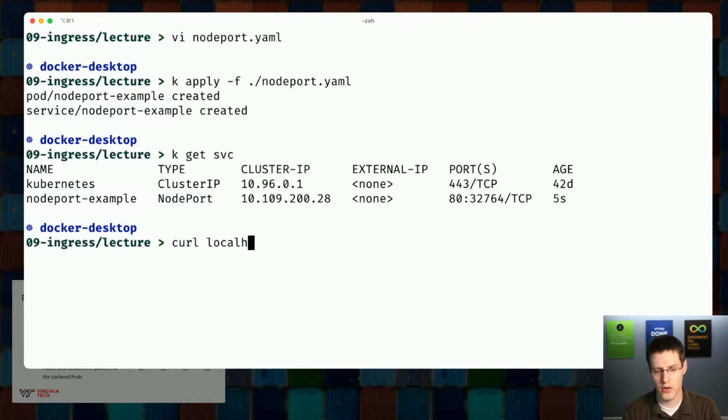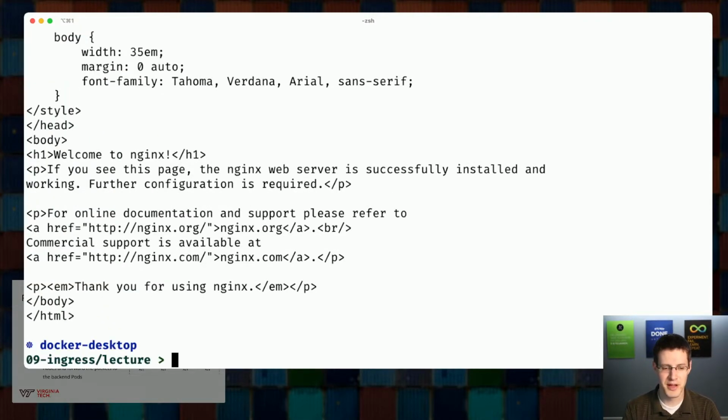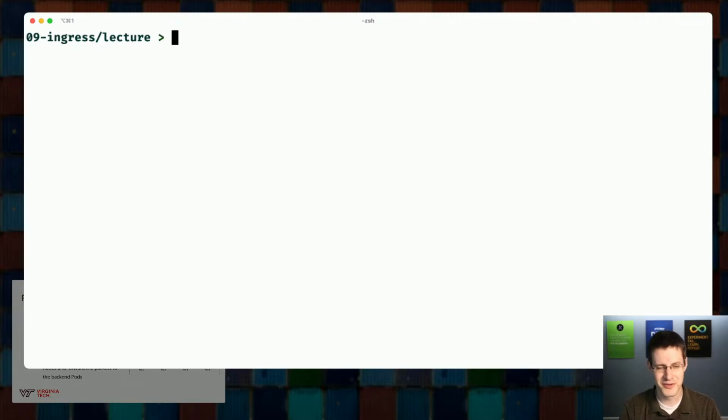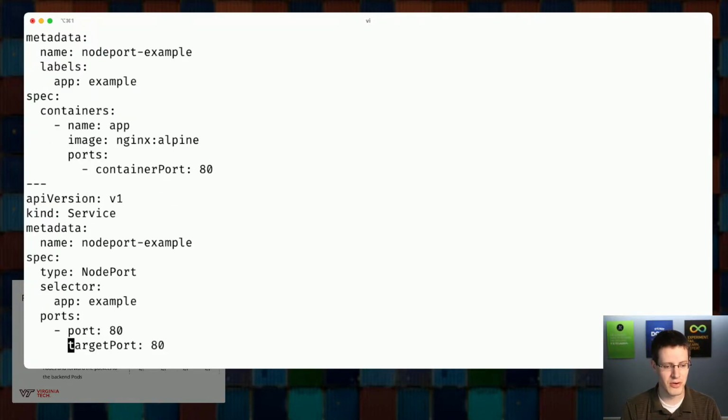So if I curl localhost:32764, I should see my Nginx page, and that's what I see. So again, on port 32764, there's a network mapping going on that will then send the request to port 80 of the service, which then forwards it to port 80 of the pods behind that service. I know that there's a couple layers of indirection going on there.